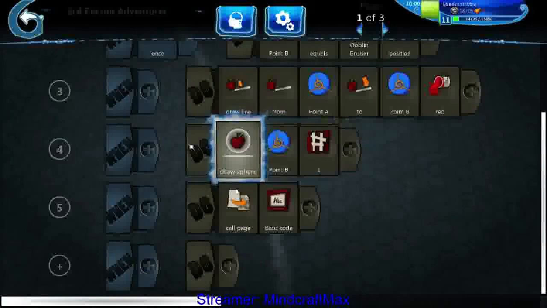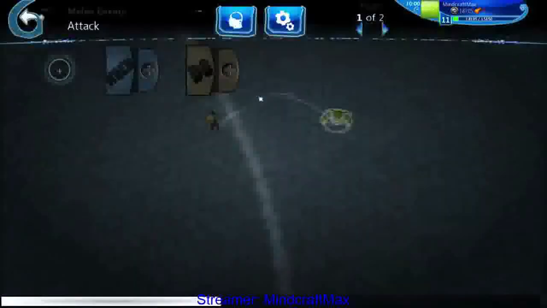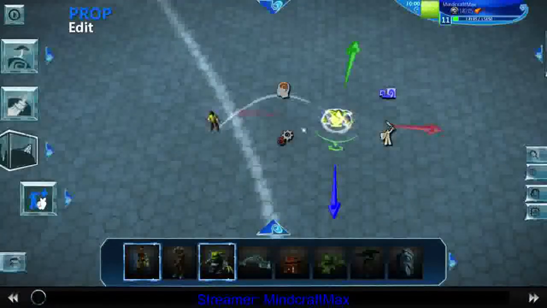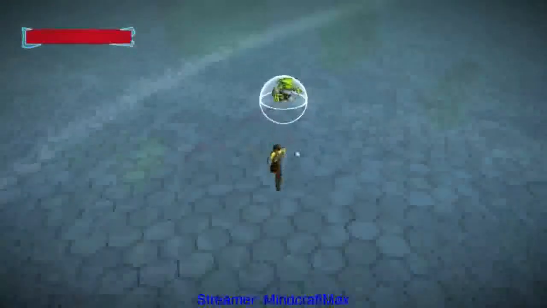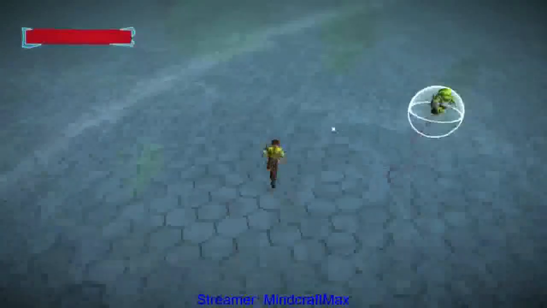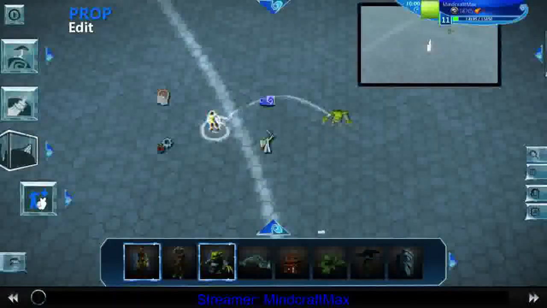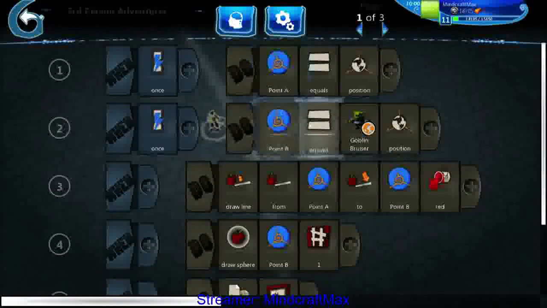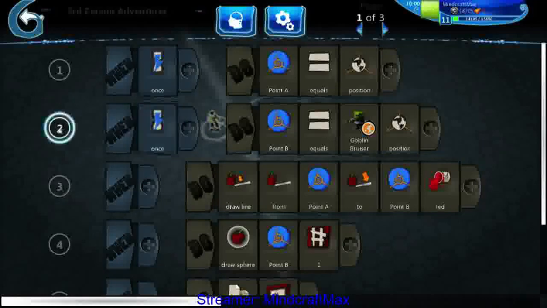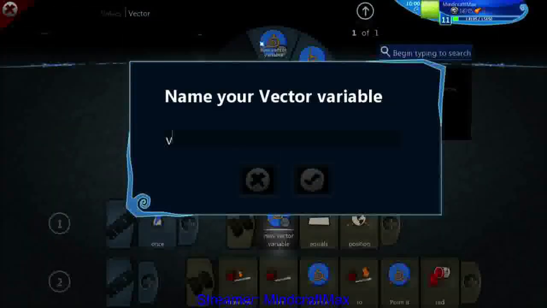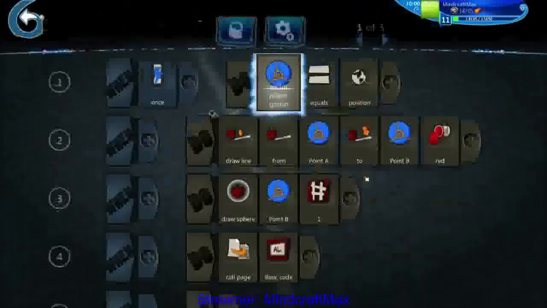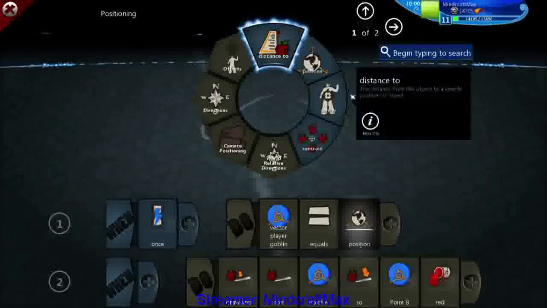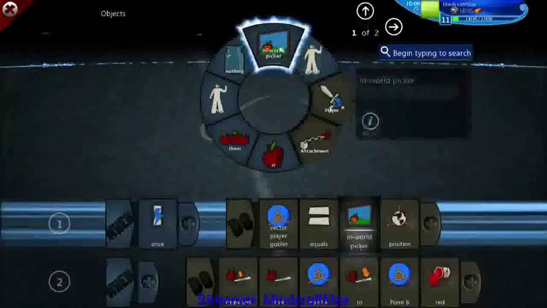So I'm going to do a little example, and I'm going to talk about trigonometry functions afterwards. So this is my goblin, and what if I wanted to move my player and the goblin stays at the same distance and same direction than when I started the game? So what you want to do here is just defining the vector when you start the game, like I did here, from A, from B. And in fact I'm just going to define the vector directly, so vector player goblin. I'm going to say position of the goblin minus my position.